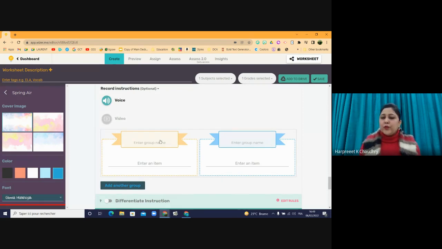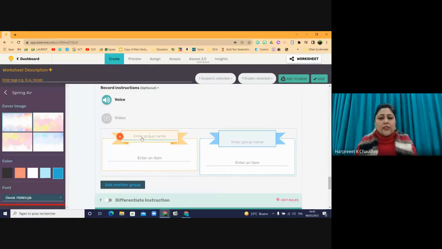You can add more groups to it. For example, if you're saying carnivores, herbivores, and omnivores for the smaller kids, you can add these 3 options. You can say nouns, verbs, and adjectives. That can again be a different 3 options that you can create. Or if you're doing more parts of speech, you can create that.